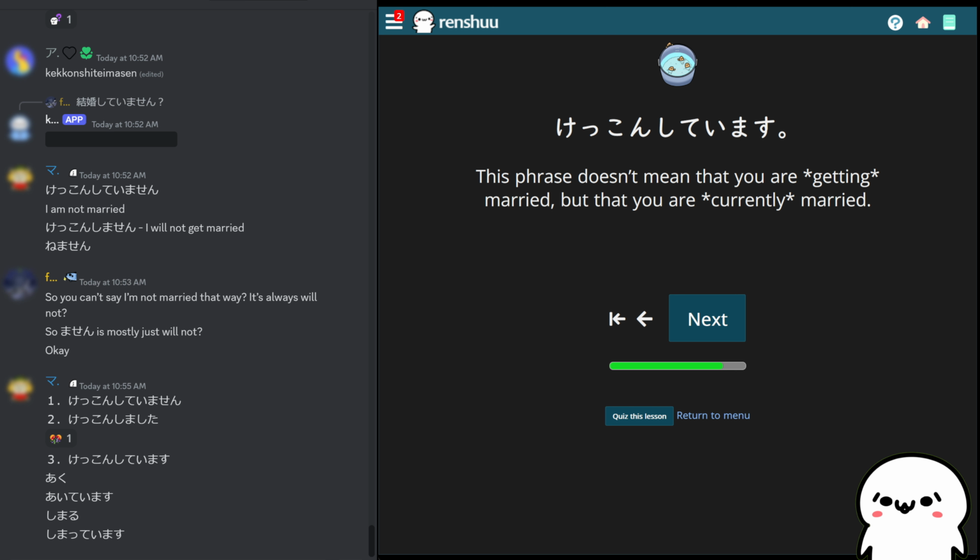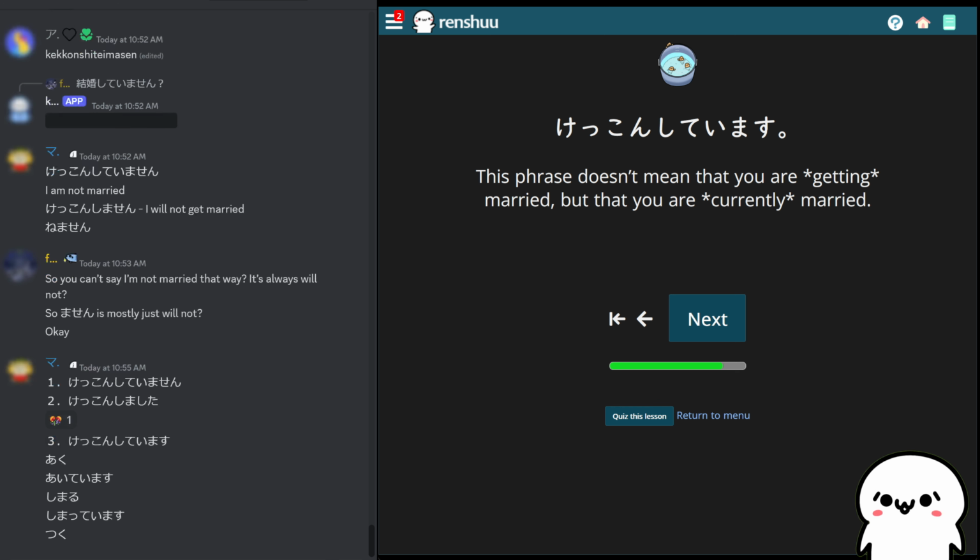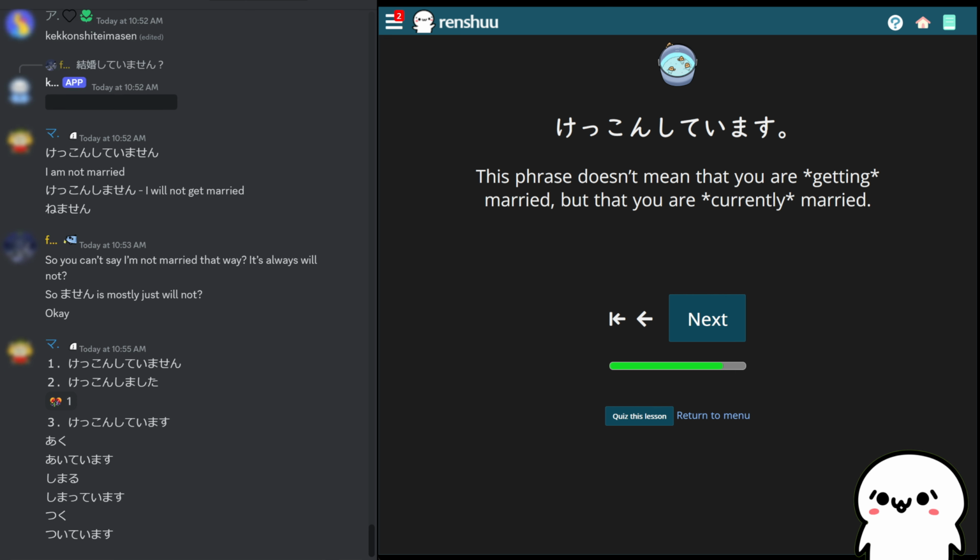So aitemasu is open. And you don't say is opening. The door is opening, that's not the case. Or the store is opening. It's the store is open. The door is open. The door is closed. Shimattemasu. If you say, for example, the lights are on, the verb that you use for that is tsuku. And so if you say, hey, are the lights on? Yeah, the lights are on. Tsuitemasu.